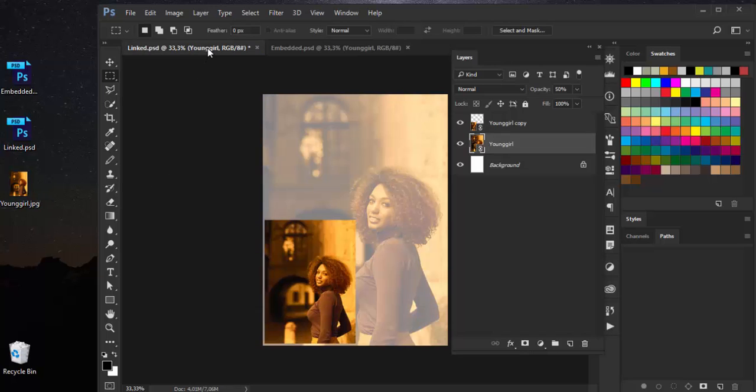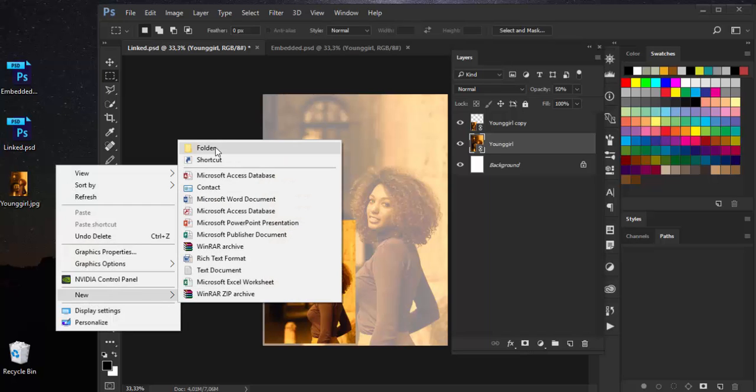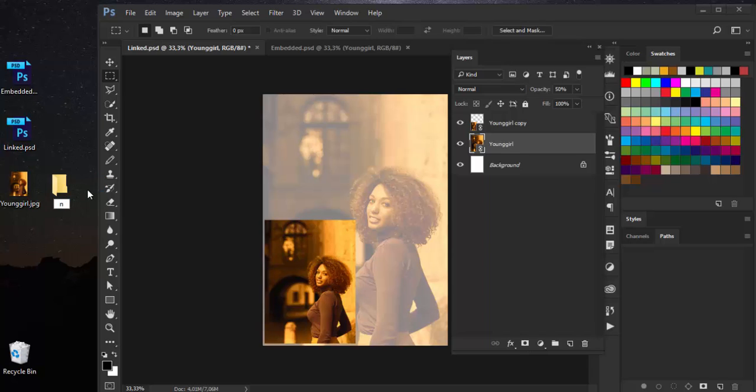Now, if you're using linked smart object layers, and for example you move your original file, I will type a new location and let me move the original file, which is used in both documents. In the embedded document, where I am using embedded smart object layers, there is no difference. Nothing happened.